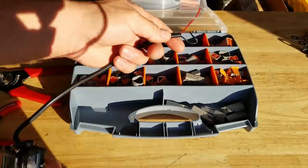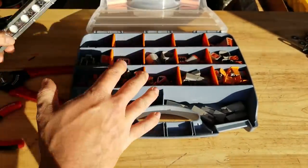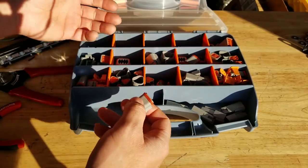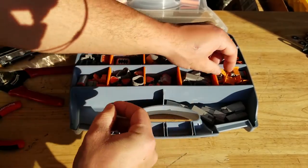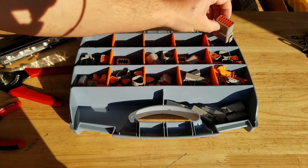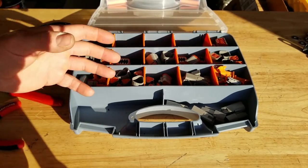All right, now, the first thing I want to do is put our connectors on the LED light bars. So we're going to use Deutsch connectors. These things are super awesome plugs. They're super universal, really high quality. They can go for just about any pin combination. You can see this is like a 3-pin right here. You've got 2-pin connectors right here, all the way up to 12-pin. And that's just in this set. I mean, they have so many assortments and different style plugs. It's crazy. But they're really high quality.